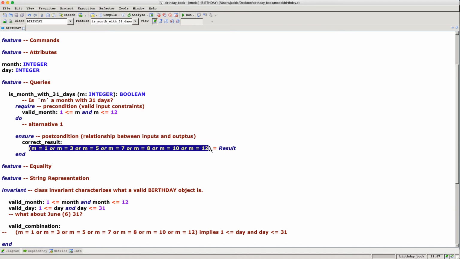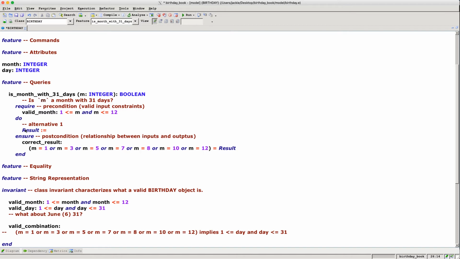This guy over here is basically going to determine what the result value should be. So why don't we say result over here? Remember I said before, for any query, we don't have return statements like accessors in Java. There's no return statements in Eiffel. What you have to do instead is to imagine the last line of a query is to say implicitly return result. Okay, just imagine that, right?